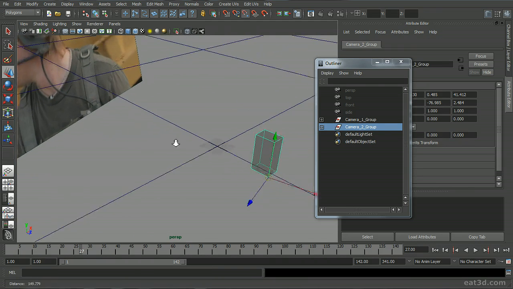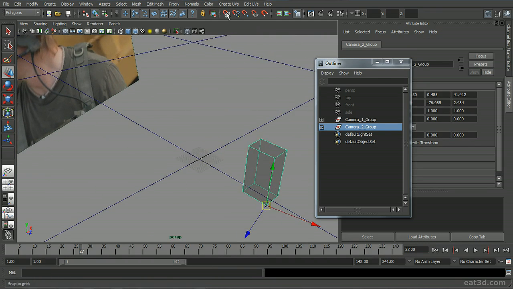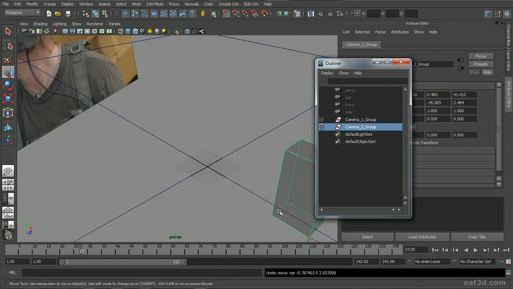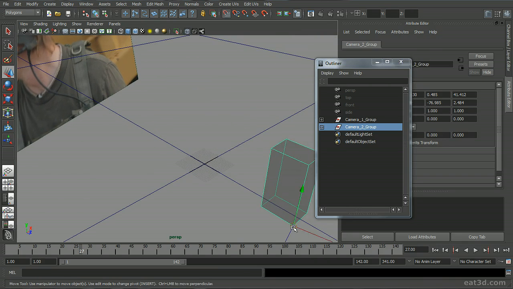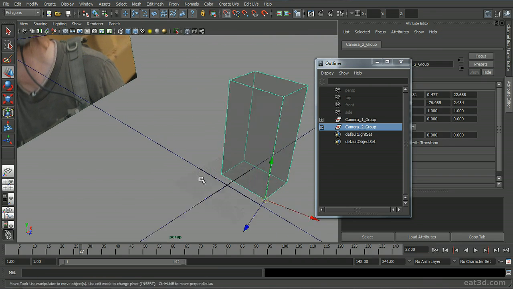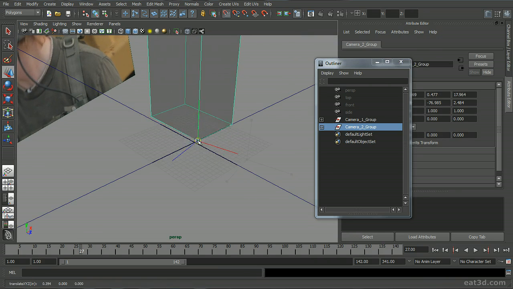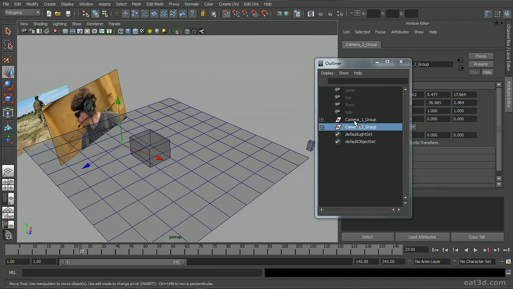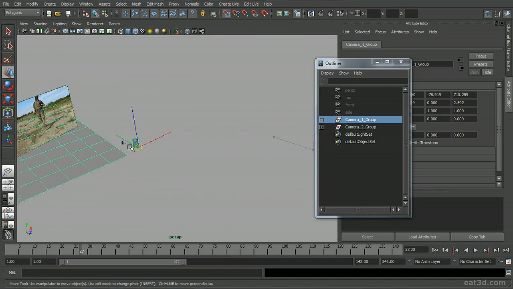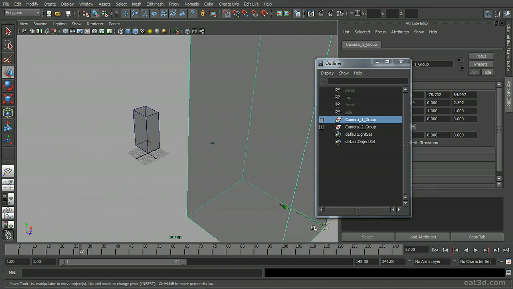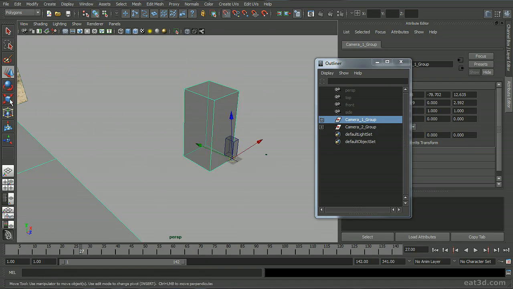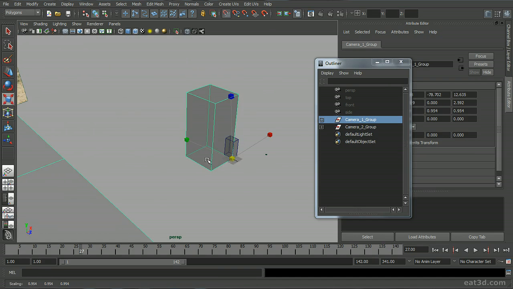So now we're going to get these guys first roughly in the general area of the grid. I'm going to take the camera node right here, and we're going to bring that over. I'll make sure I've got snap to grid on, and we're snapping everything to grid for camera 2. Now for camera 1, we're going to do the same thing. Come in here and make sure we're on snap to grid, like so. And we'll just start scaling either one down.